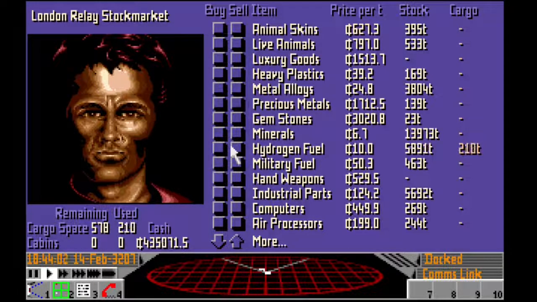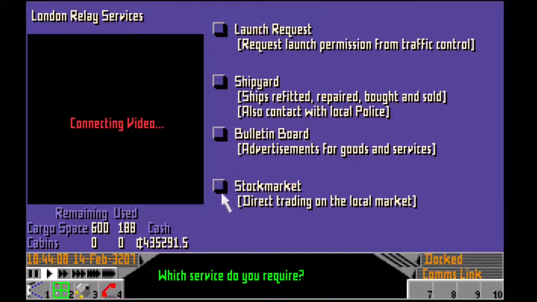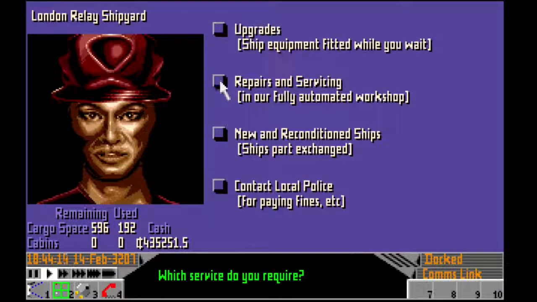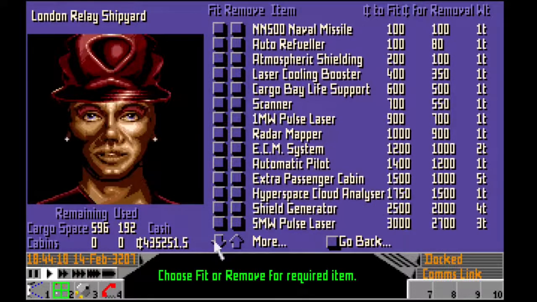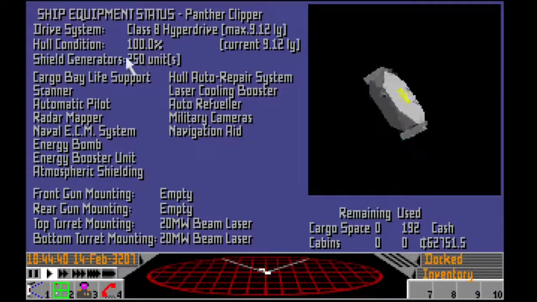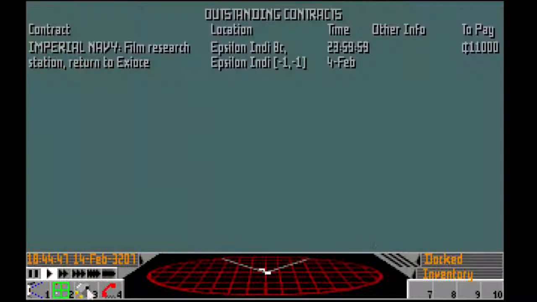So I'm making a bit of space here for some shields. Right. Oh, I already have 101 shield generators. Okay, fine. Let's fit some more. Okay, yeah, that seems like a reasonable number. It's actually kind of ridiculous. Got the energy booster as well. Got the laser cooling booster. Okay, great. Where am I supposed to be again?